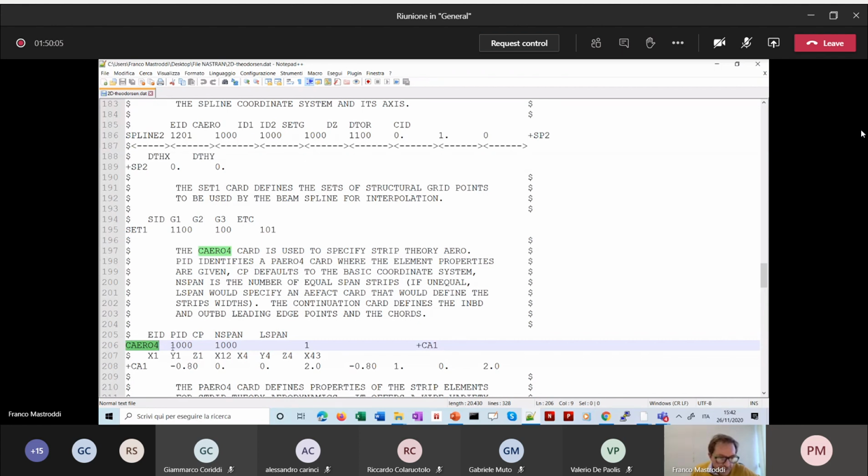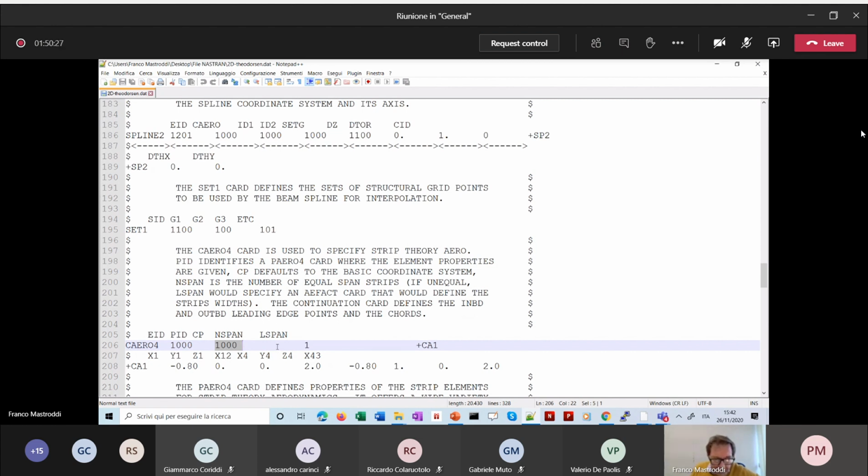Your lifting surface, the name of your lifting surface is 1000. This is the name of our lifting surface. We have just a Theodorsen rigid lifting surface theory, and the property of this surface is 1000 again. This 1000 is a dummy quantity.